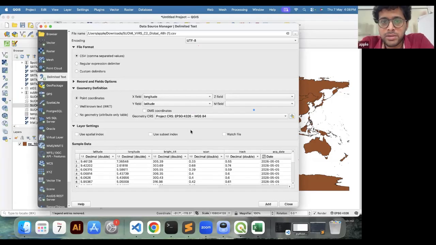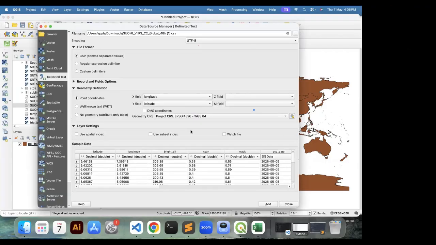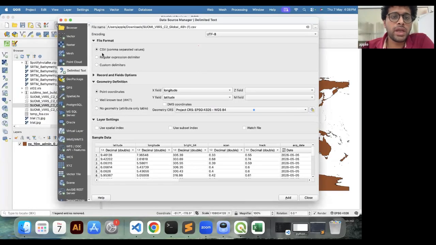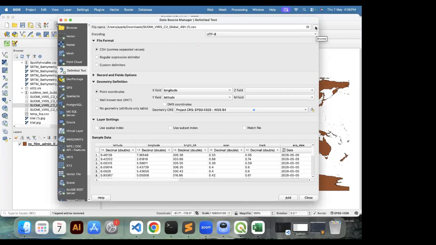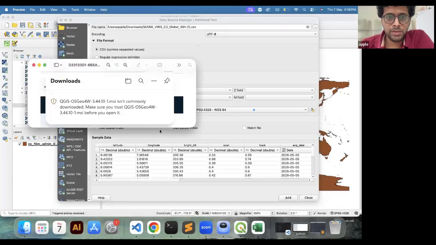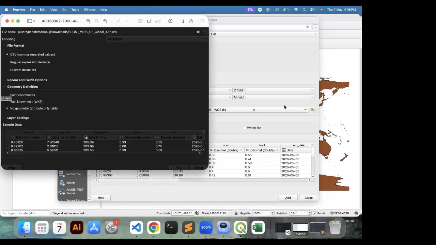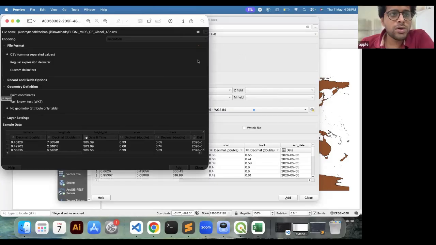Okay, so just share a screenshot with me. Is your screen looking like this? Is it in a CSV format? Have you selected this file name? Yes, I have selected the file name. So after that, it's asking for the format. It is CSV. Then record and field outputs are checked for the first record, and detected files are checked. Two are checked.